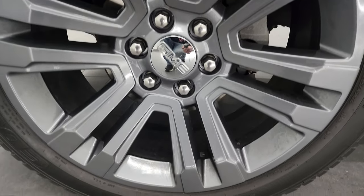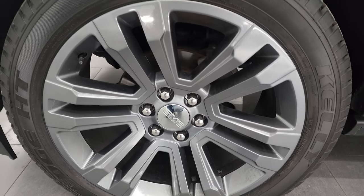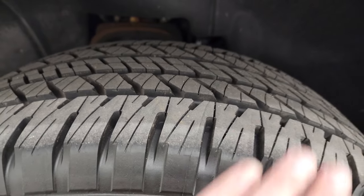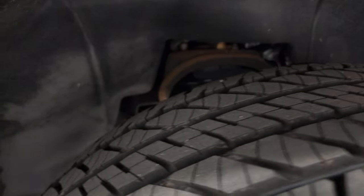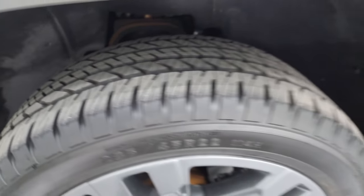This one comes with the 22-inch gray painted alloy wheels and it has brand new Kelly Edge HT tires — these are 285-45 R22s. We put those on in our safety inspection, still has the little wear knobs on there. Frame and underbody is in pretty nice shape. This is a one owner, clean title history, clean Carfax out of Illinois.